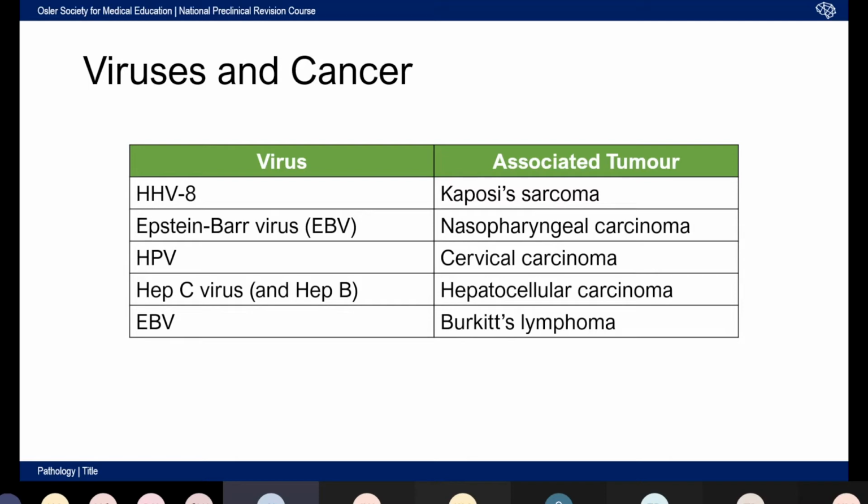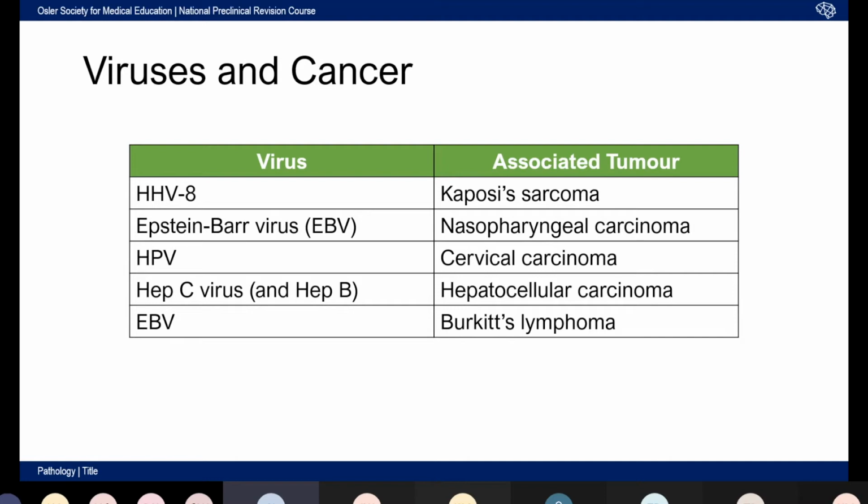Just a note on HIV, which isn't thought to directly cause cancer, but does increase the risk of certain cancers, especially those linked with other viruses, such as Kaposi's sarcoma and cervical carcinoma, which is linked with HPV. This could be because HIV causes immunodeficiency, which might let other viruses thrive. Also, a weaker immune system may not attack the cancer cells, enabling the cancer cells to grow into a tumour without interference from the immune system.